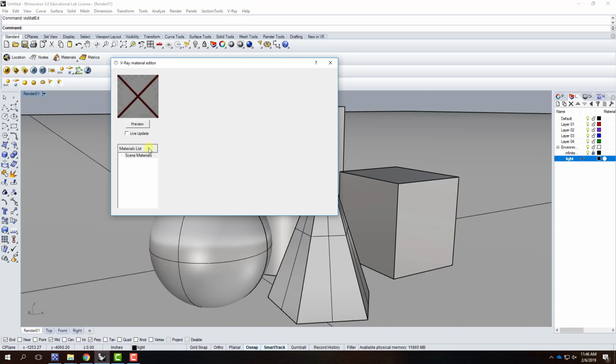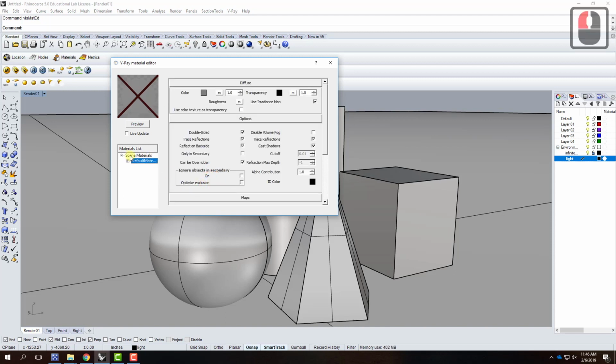So first thing we need to do, I have absolutely no materials in my scene. I need to create a material. To create a material, I will right-click here under Scene Materials, and I will select Create Material from the little context menu that appears. And I'm going to choose Standard. You see that there are other types of materials here. If we wanted to use them, but we're going to stick with Standard. So Create Material, Standard. And so now, instead of just having Scene Materials, I have Scene Materials, and then I have Default Material. This default material is how we're going to create our first material.